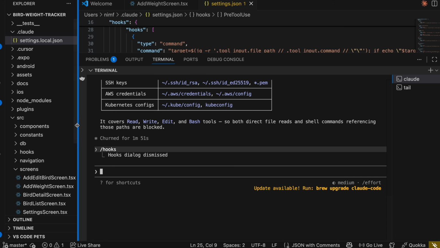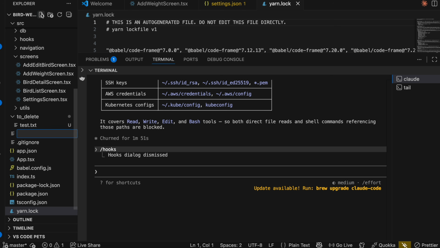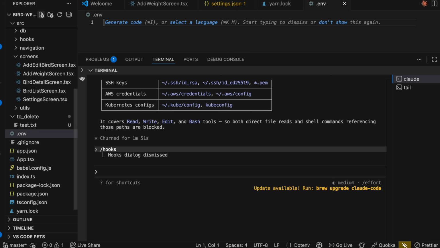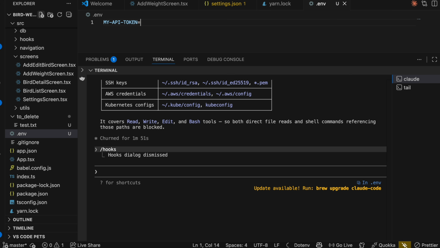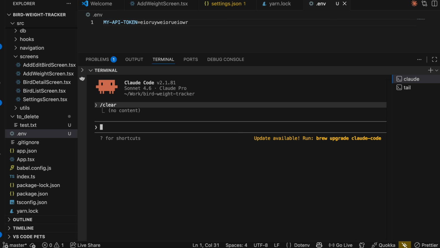So now let's create a .env file, and I'll say my API token equals something, and then I will clear the session and I'll ask, can you read my .env file and tell what is my API token.